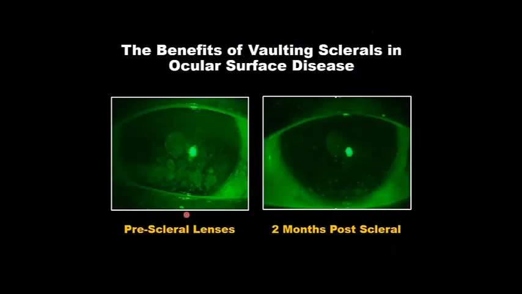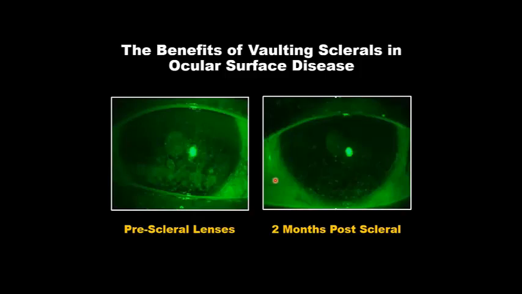And here's somebody that we saw that was a significant benefit to scleral lenses. Here's the patient immediately upon walking into the clinic, and you can imagine how uncomfortable this person is with life, with each blink feeling like needles to the eye surface with so much exposed nerve endings. And then after 2 months of scleral lenses, we're able to achieve a much more healthy epithelial tissue, and this patient was completely different between this visit prior to scleral lenses and this visit after 2 months of scleral lenses.